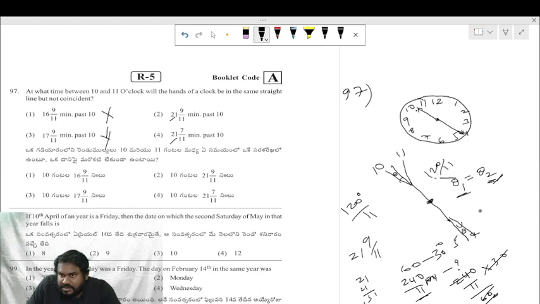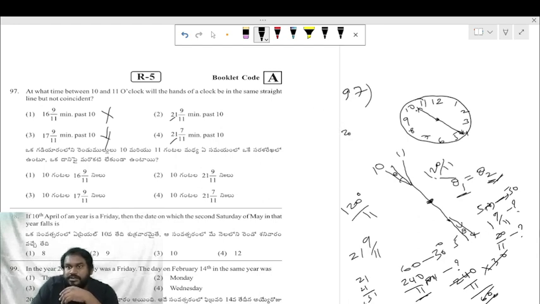Now I'll calculate for the minutes needle. For the minutes needle, every 5 minutes will make 30 degrees. In the same way, it should be after 20 minutes, right? So for 1 minute, 9 by 11 minutes, how much degree will it do? Then you can do that. You can get the same 120 by 11. That is the answer. 11 ones, so 20 by 11 minutes. For 20 by 11 minutes, what is the angle you have to find?